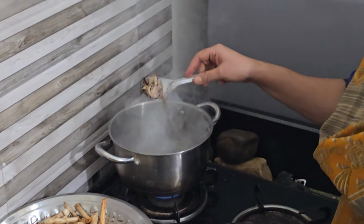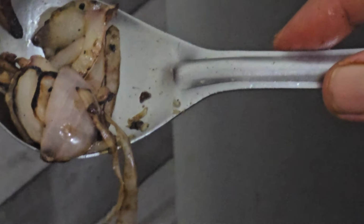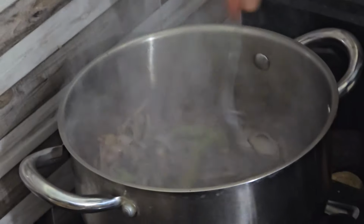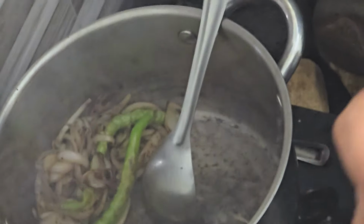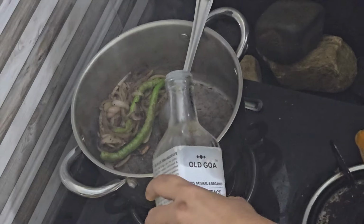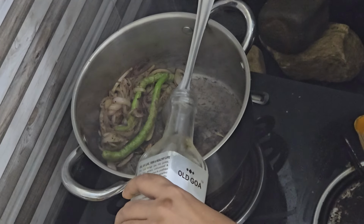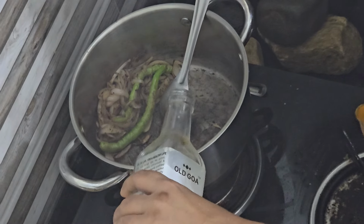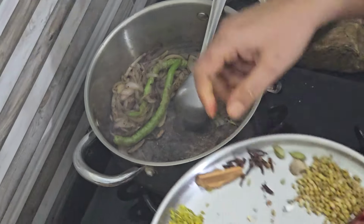Okay, now have you seen this color? Can you see this color? This is how the color has to change. Okay, the next thing I do is I keep this onion aside, and in the same pan, I am going to fry the masalas. I am using coconut oil again. I fry the coriander seeds first.